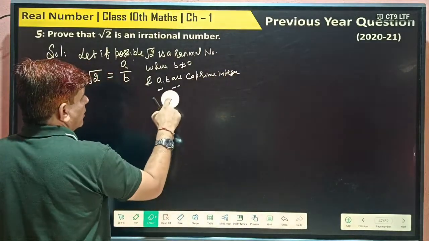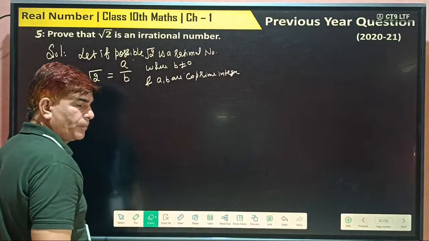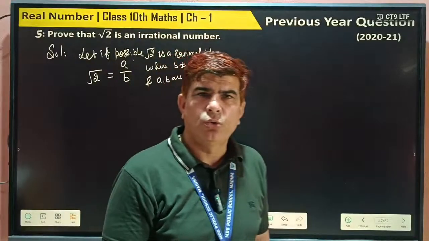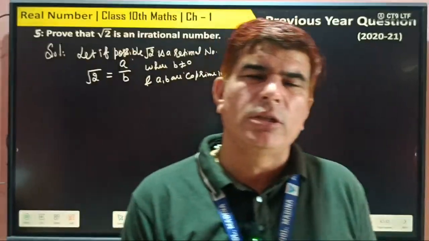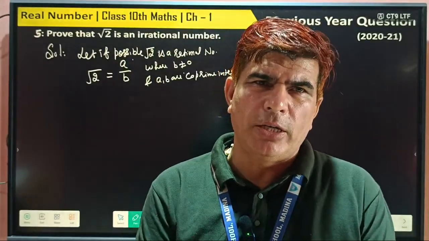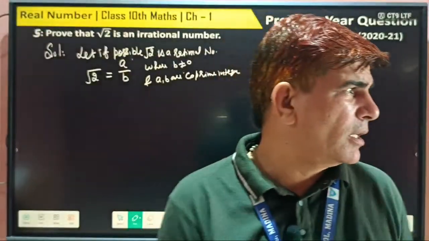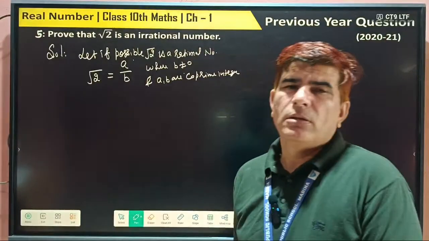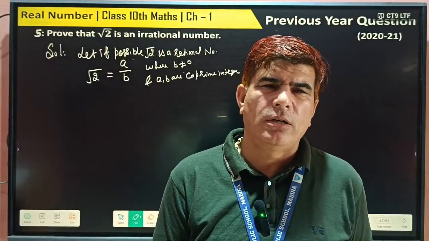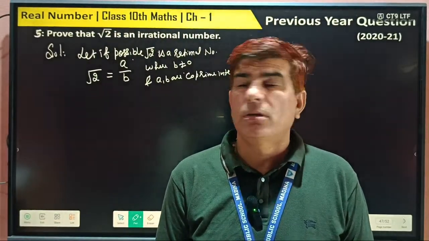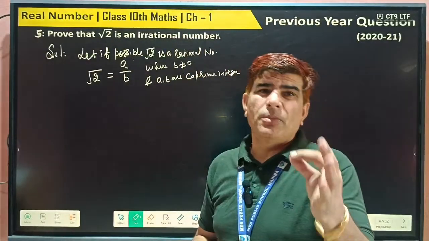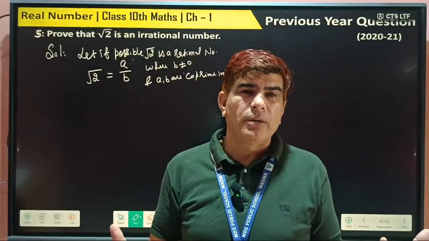Understood? Integers, you know: 1, 2, 3, 4, these are called positive integers. 0 is neither positive nor negative, then -1, -2, -3. So what's the definition of integer? It's a combination of whole numbers and negatives of natural numbers. So here it says where B is not equal to 0. One question may come in your mind, why? What happens if B becomes 0?